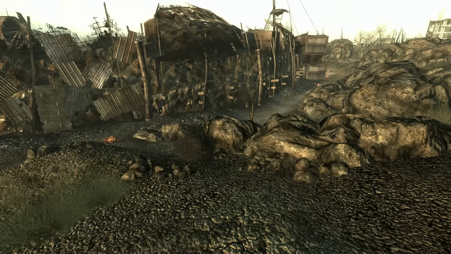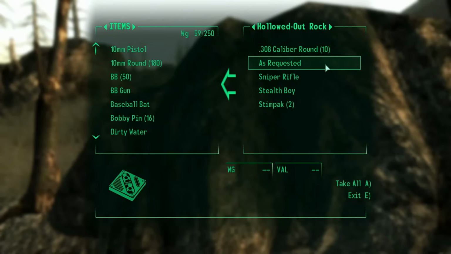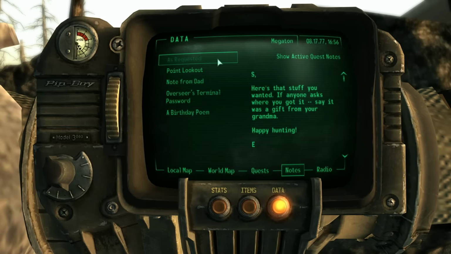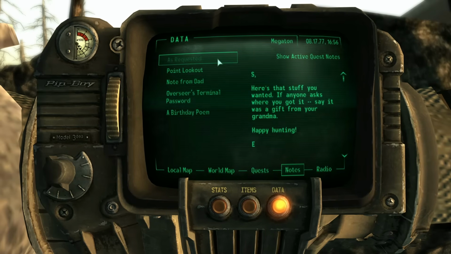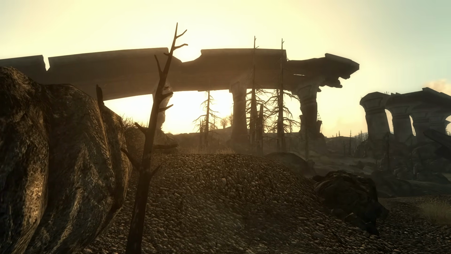The one we are looking at today is resting right behind Megaton. Inside we can find a rifle and some helpful items, and a note called As Requested, which reads, "S, here's that stuff you wanted. If anyone asks where you got it, say it was a gift from your grandma. Happy hunting, E." It seems we beat S to the rock, but who knows how long it's been there.